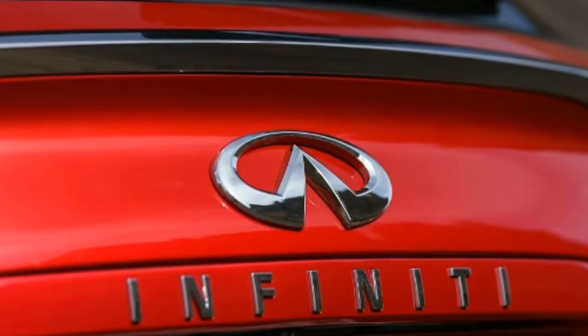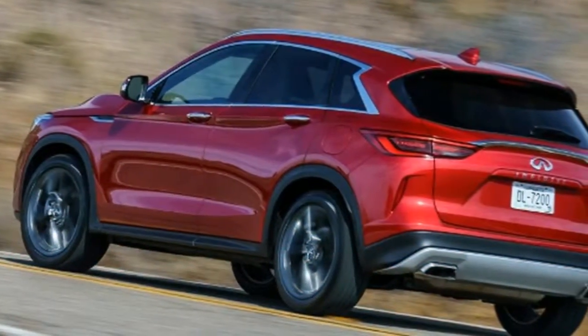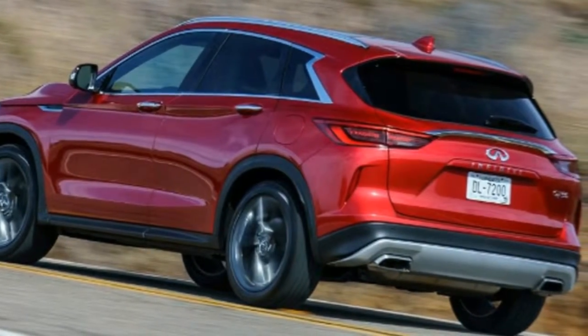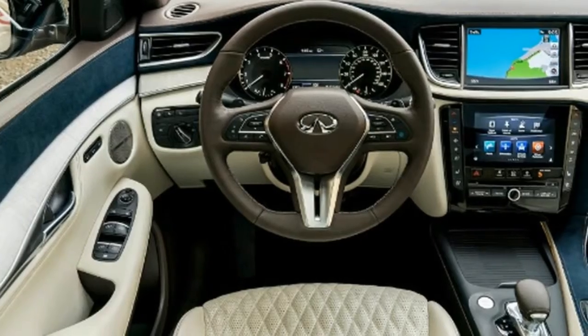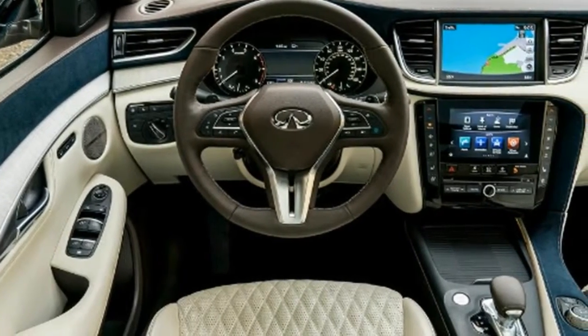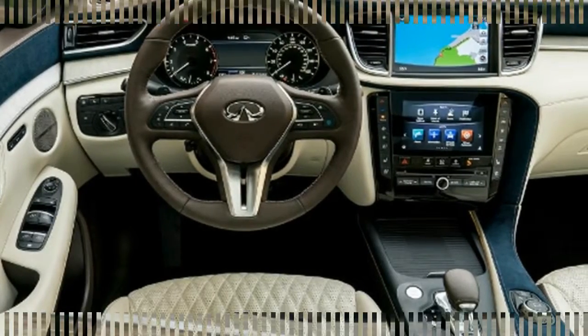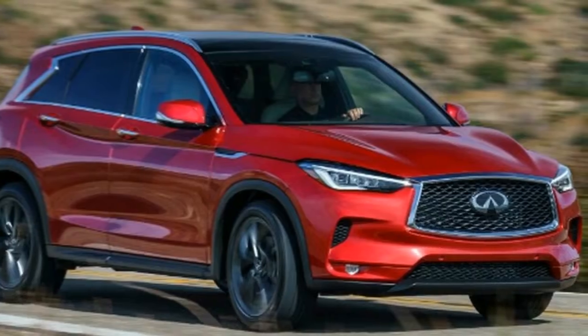New Infiniti QX50 2018 review. We find out if clever VCT engine tech can make the new Infiniti QX50 SUV a big player. It's been 3 years since the QX50 disappeared from Infiniti's showrooms in the UK, and now a new version is poised to go on sale. It'll land in America first, with sales in Europe following in about 12 months.